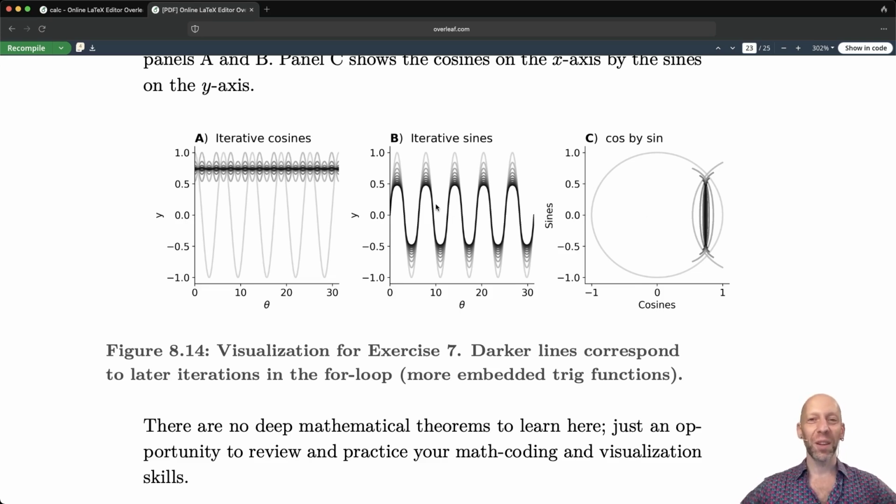I hope you enjoy working through this exercise and have some fun with it. Change the colors. Maybe you want to change the functions. Maybe you want to see what happens when you do alternating signs, like the cosine of the sine of the cosine of the sine. Maybe you also want to include powers in here. So the first iteration would be just the cosine of theta. The second iteration might be the cosine of cosine squared of theta. The third iteration could be the cosine of the cosine cubed of theta. Do whatever you want. Just play around, have fun, and continue exploring and visualizing.